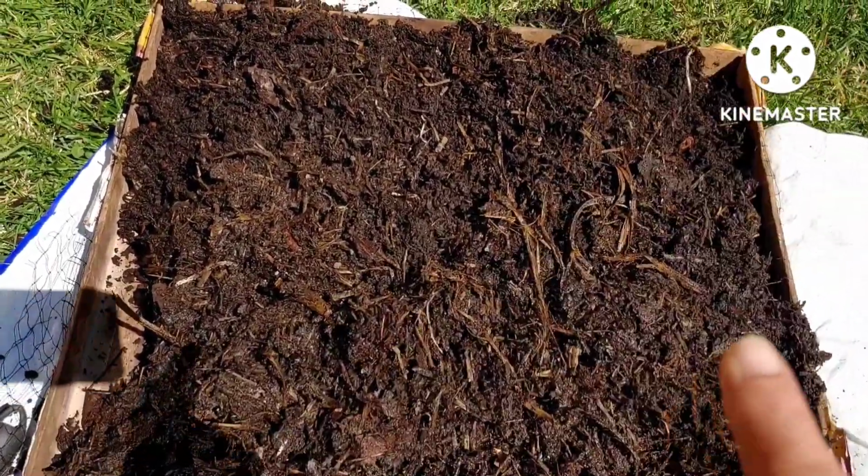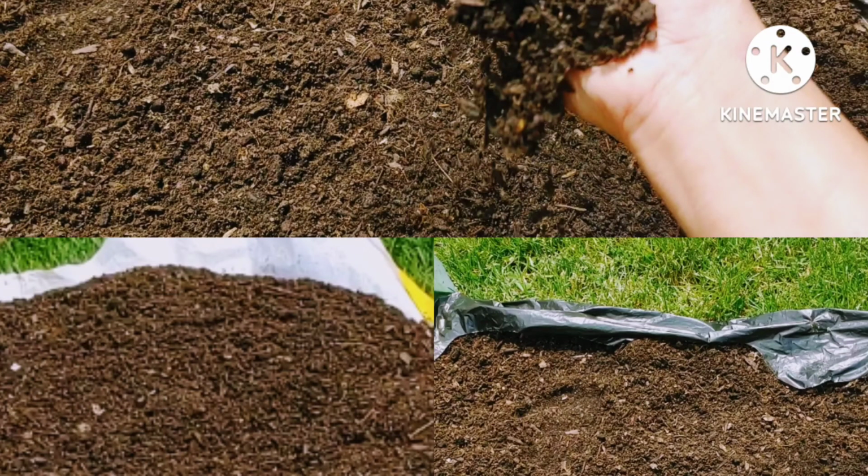So you can clearly see how black and how airy and light it is. I have harvested that. I'm gonna store it, and it's gonna be good for my growing season. Just look at this, look at the texture of this soil. So see how easy it was to make your own compost. And if you cannot, then just use the methods that I have told you. There are a number of things available in your kitchen, very handy to be used as soil improver or fertilizer.